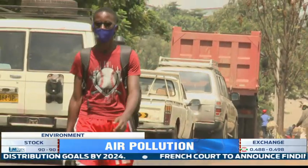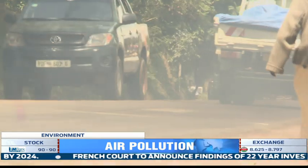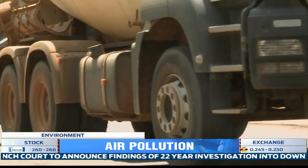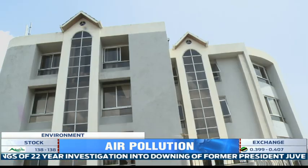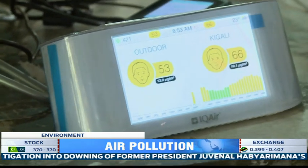Vehicles are usually inspected by the Police Motor Vehicle Inspection Center for excessive emissions, and Remy Norbert Duhuze, the Director of Environmental Regulation and Pollution Control at the Rwanda Environment Management Authority, says that in addition to thinking about electric cars, they are supporting technology that will help in this regard. The issue of air pollution is a matter of concern and calls for Rwandans to take immediate action.